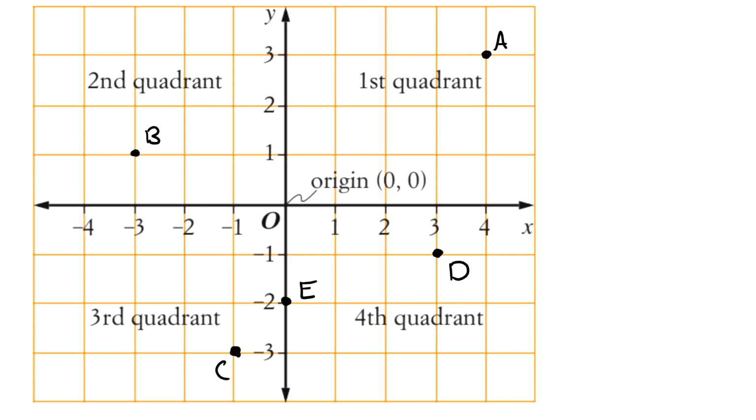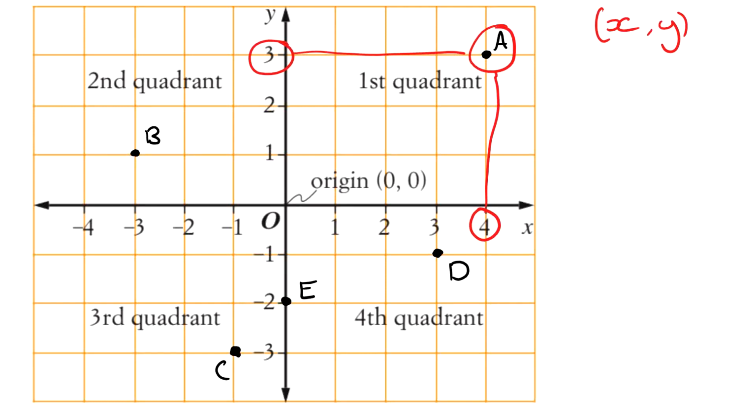How you label your coordinates is still the same as it's always been. If I'm looking at coordinate A up here, this point, we always read our x's first. Remember, it's always in the form of x, y. So our x for this point is 4, and my y for this point is 3. So for point A, its coordinates are 4, 3.